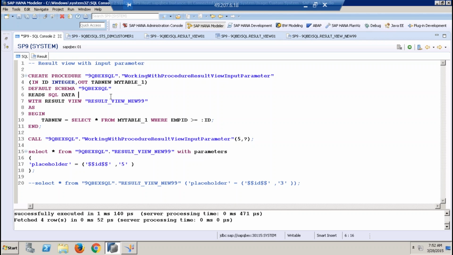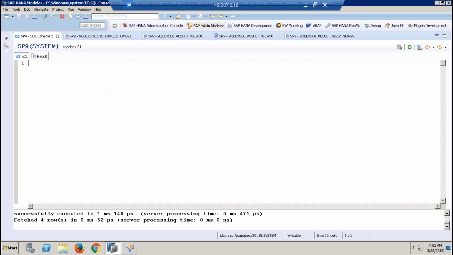My doubt is, sir, here we are using a select statement, so we entered a read SQL statement, right? Suppose we do insert statements, then what do we need to enter, sir? Read SQL statement or insert? If you want to insert data, then you use an insert statement. If you want to update, you say update. But when you're inserting and updating, you're not projecting any result set. You're not returning any table. You can use with result view only when your procedure is returning an out table type output parameter. Otherwise, no.